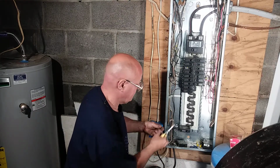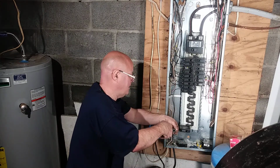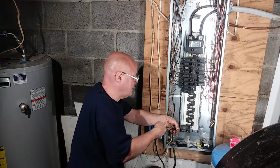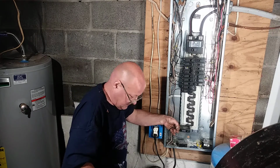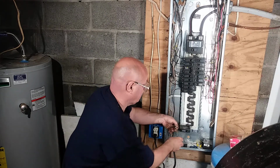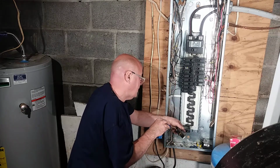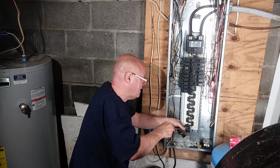So I'm going to take, put the wire around that screw, close that loop around the screw. And now we'll put our screw into the breaker here.